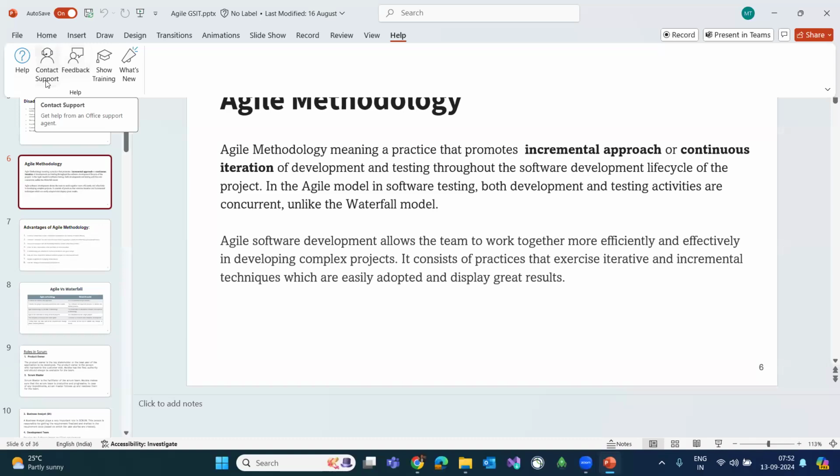So guys, the client also doesn't need to wait. Earlier, in the case of the waterfall model, they were waiting till like 9 months to see all these changes. But here, the client is at least able to see. This month we have developed help and contact support, and they are able to see. In the next month, we have developed the feedback, and they are able to see. If we deliver the product part by part, the client will become happier, and the satisfaction will be increased.